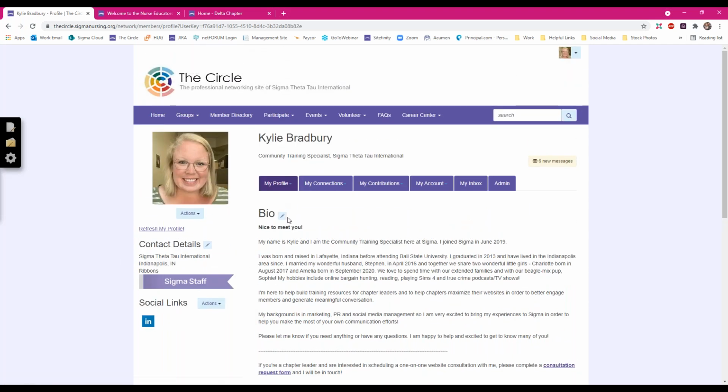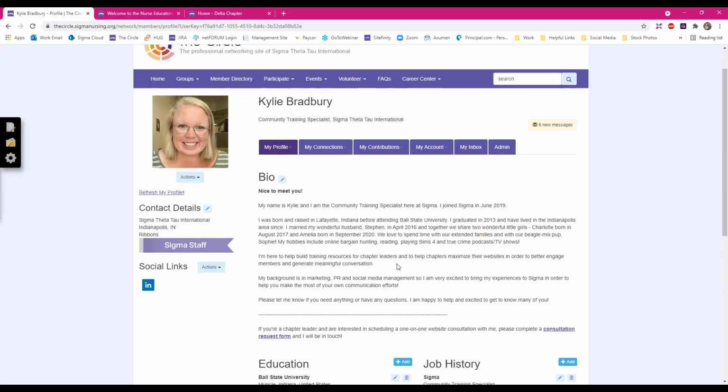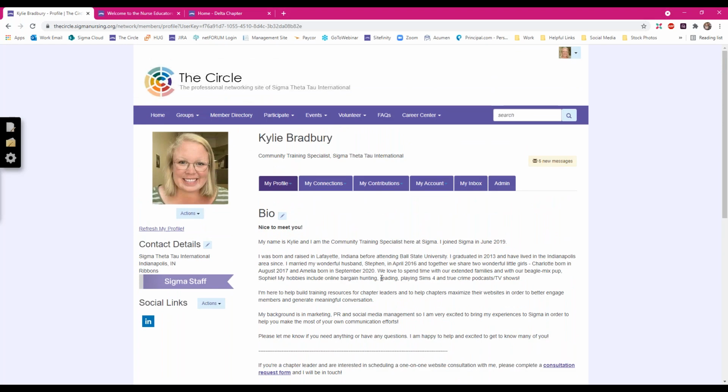Updating this space really contributes to overall online engagement and will make you more inviting as a Sigma member for other members who want to connect with you. So it gives you more visibility on the circle and will make other members feel more comfortable connecting and engaging in conversation. Similar to other social networking platforms, people are a lot more likely to engage with someone who has an actual photo and maybe has some information about themselves in their profile. That's going to work the exact same way here on the circle.